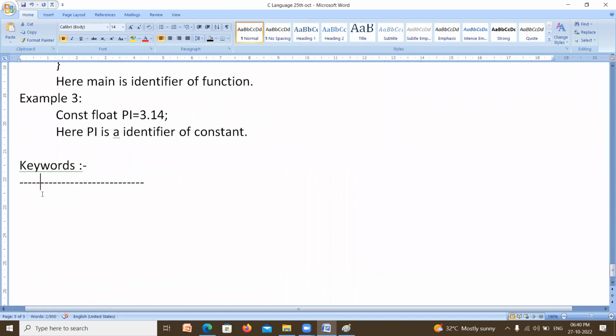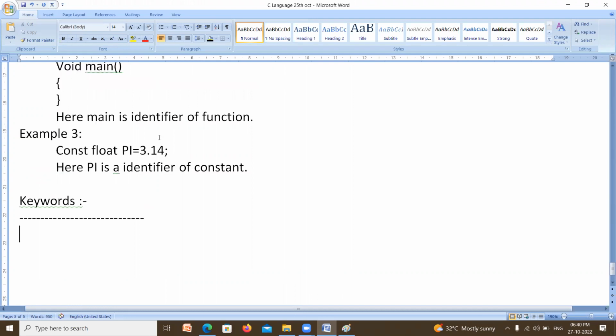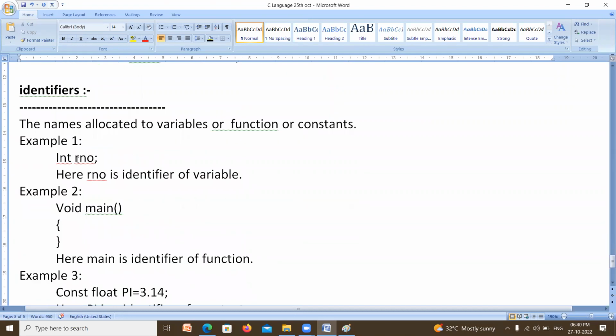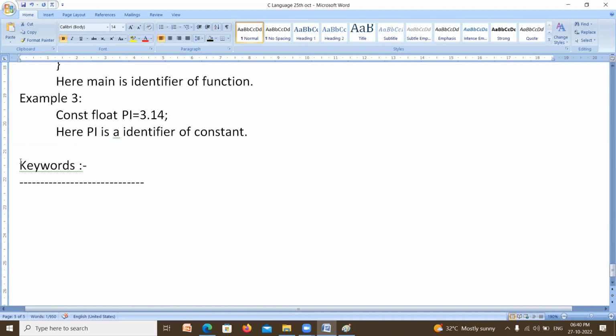Suppose there are so many things that are already defined by the developer. Those names are called keywords. Keywords are also names, identifiers are also names. But these are defined by the developer, and these are defined by you. If you define a name, then it is called an identifier. If the name was already defined in the system, then it is called a keyword.